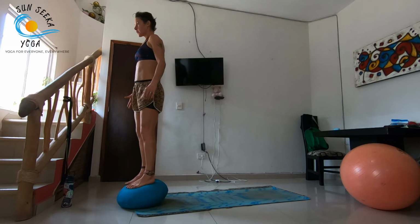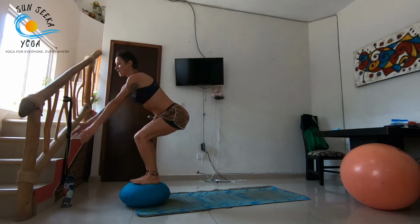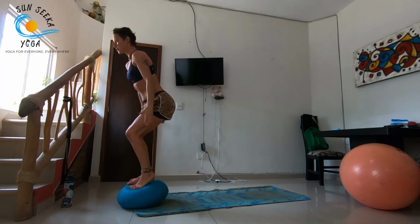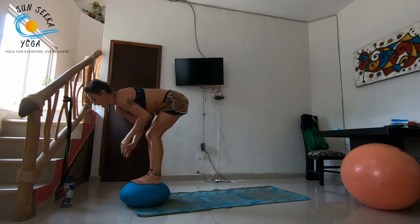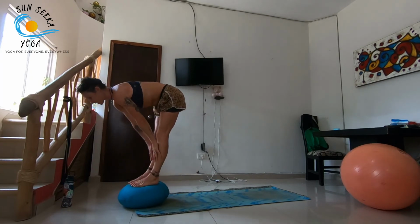So, get yourself positioned on your unstable surface. As you inhale, sink the hips into chair pose. As you exhale, if you can, you're going to raise up onto the tippy toes, sweep the arms back. Inhale, come back into your chair pose. Exhale, forward fold. Inhale, come into a halfway lift and lengthen.